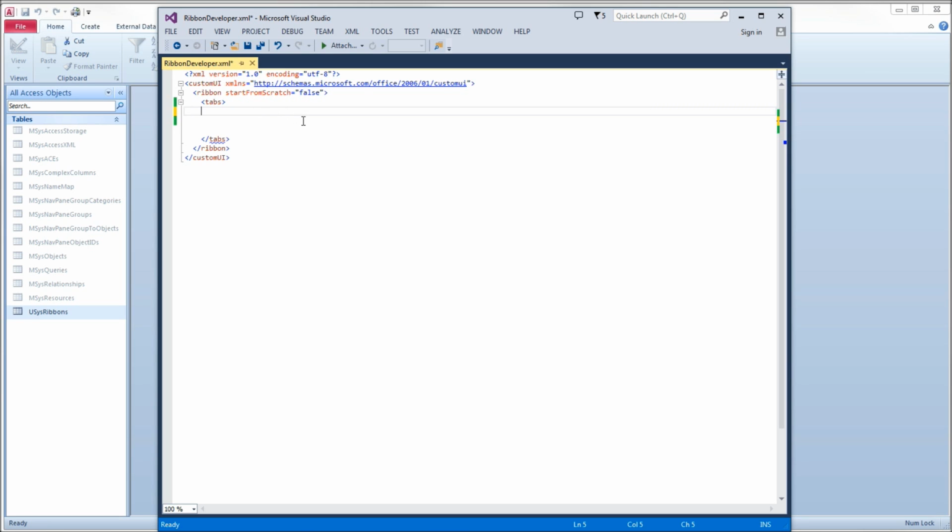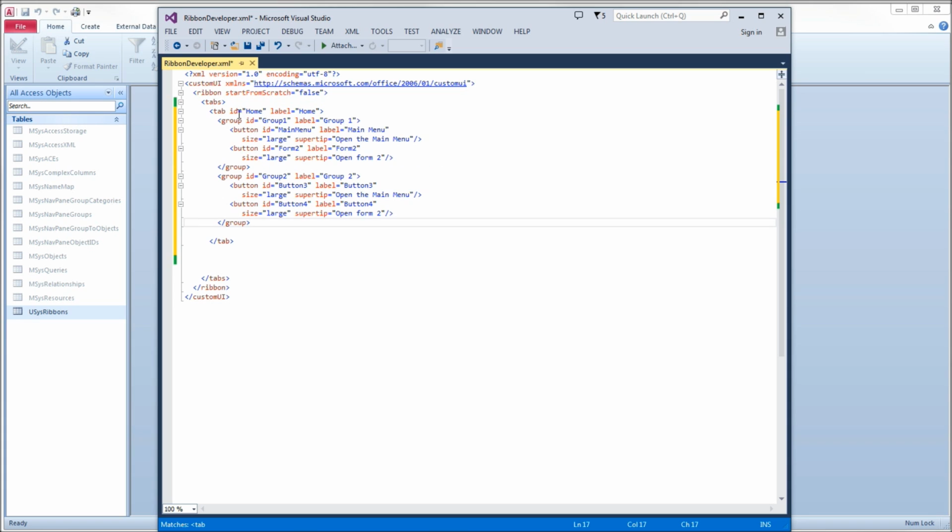So under tabs here, I'm going to add a new tab. Tab and id equals. So every element within our ribbon has to have a unique ID. I'm going to call this one home, and then we're going to give it a label which also equals home. Now the label is the words that show up on the tab itself up here, like Home and Create and External Data. Close that, and we get our closing tab automatically there. Now I'm going to copy in some groups and some buttons into our first tab.